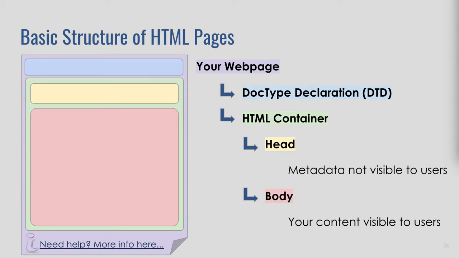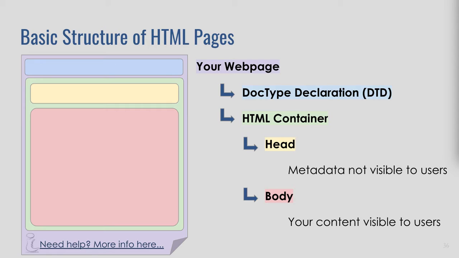Inside of your web page's code, it's broken up into two main sections: the declaration and the container. In the declaration, this is a very simple statement where you are telling Google Chrome, or whichever browser you're using, which language this document is written in. Now for us, we declare that the document's type is HTML. So we do a doc type declaration, a DTD, to say, hey Chrome, we're using HTML.